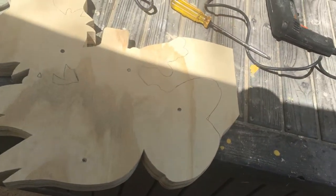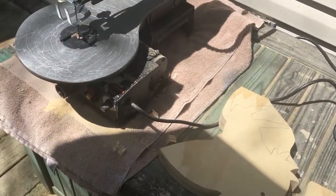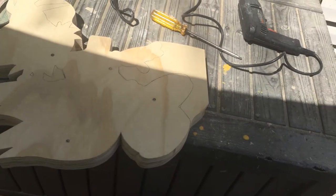Alright, quick update. We're getting there. Whew, it's pretty intensive. We're getting there slowly and surely, though. All right, I'll continue. I'll see you in a little bit.